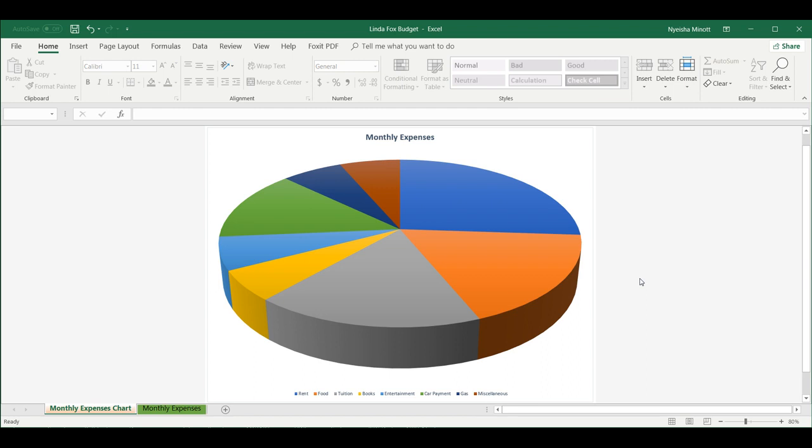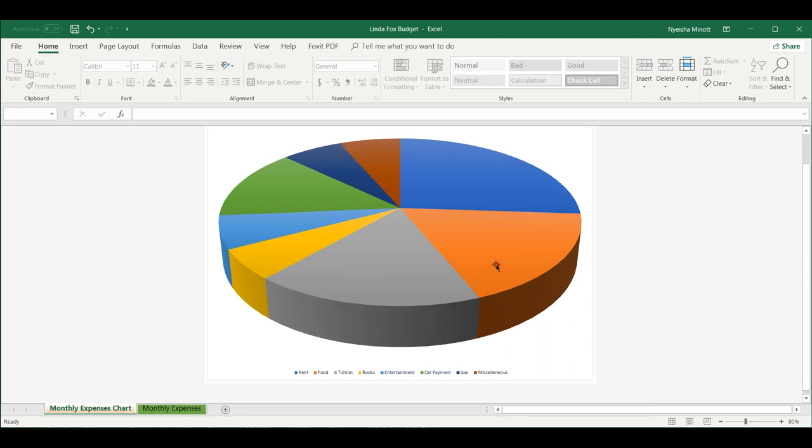Now about the chart though, what you're looking at here is what is referred to as the legend, or some might call it a key. It's just the color code that represents the pie pieces. Let's do a little bit of experimentation on this chart.